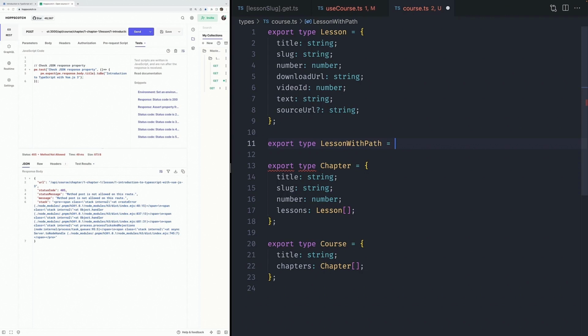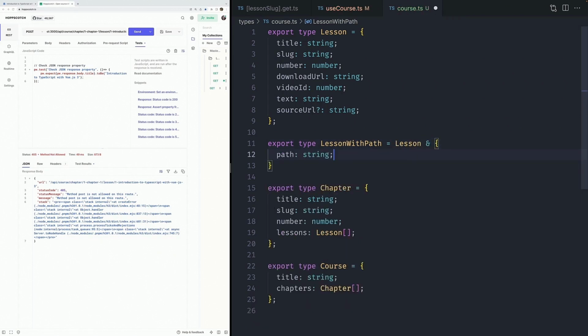And here we can use the TypeScript intersection to take the lesson type and then add on some new properties. In this case, we're only adding on a single property. And what this intersection operator does is it basically just combines the two types together.